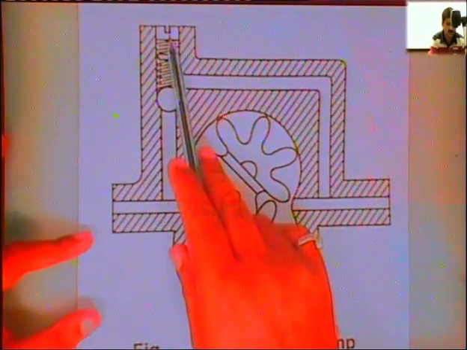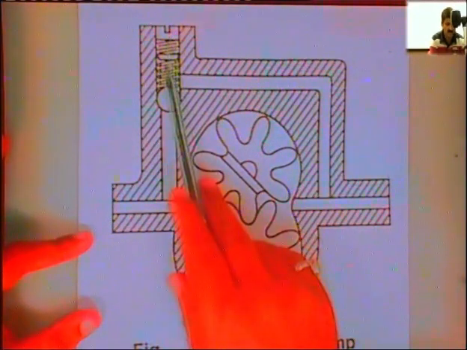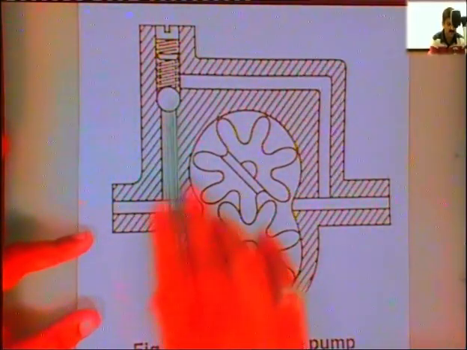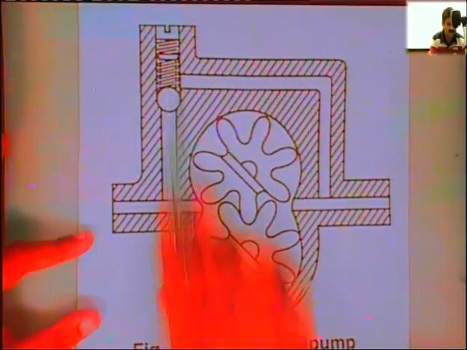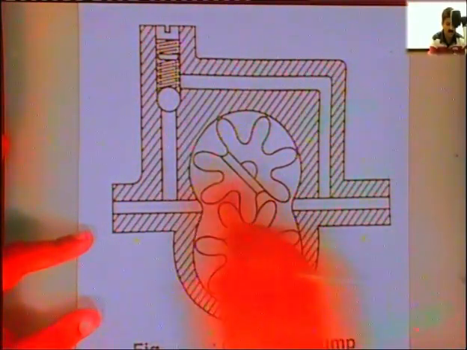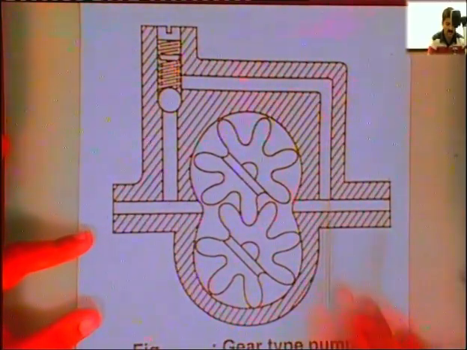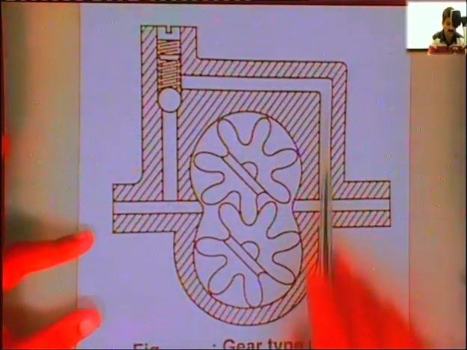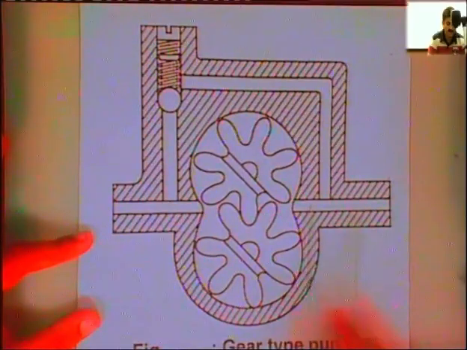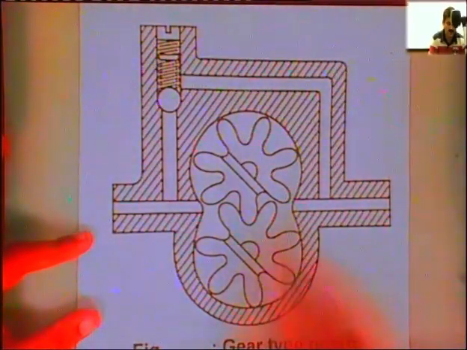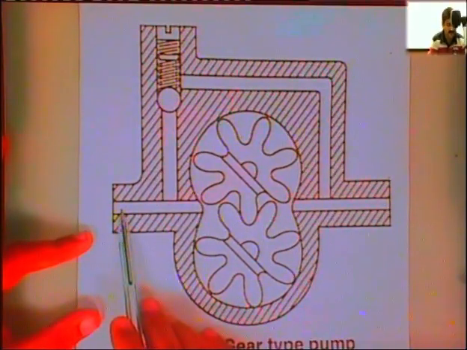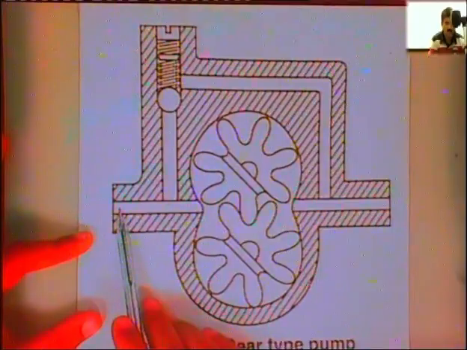Here is a small screw from where you can adjust the tension of the spring. When the high pressure oil goes here, the ball will be raised against this spring, and the high pressure oil will pass through this bypass line again towards the intake, and this is the intake line. This high pressure oil will pass toward this bypass line and goes to the intake line, from where these gears again intake the oil, and hence with this system the oil will be compressed and will be supplied at a continuous pressure to the oil gallery.